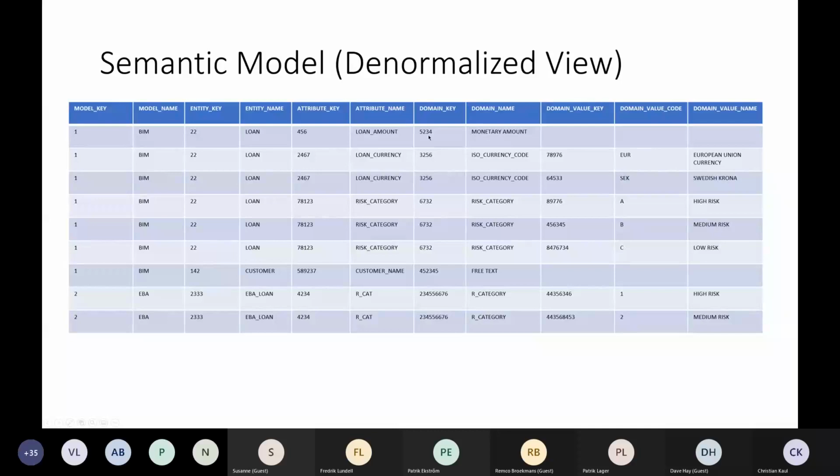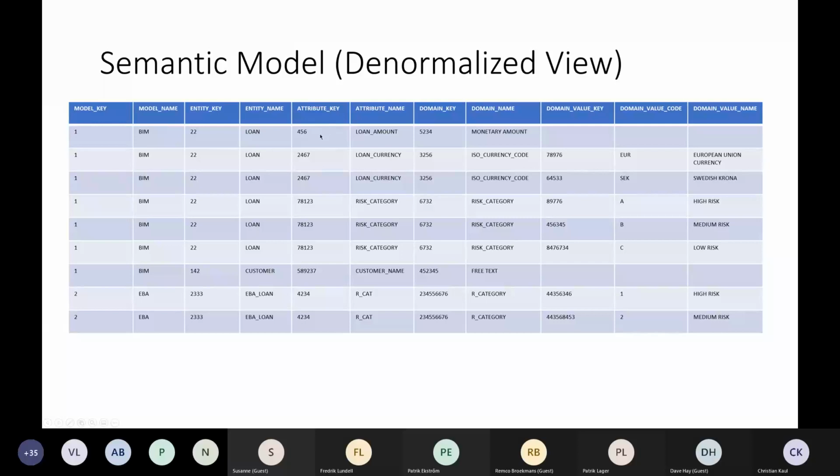So, okay, here's an example. If we would denormalize all of those focals into a view, you could see that here, if we want. It's all dependent on what you want to show, but this is just an example. So here you have a model key. That would be the focal key for one model. And then we have the name of that, which is a description of that key. This would be in a descriptor table. And so that would be part of the model focal. And then we have the entity, and we have a key for an entity and an entity name.